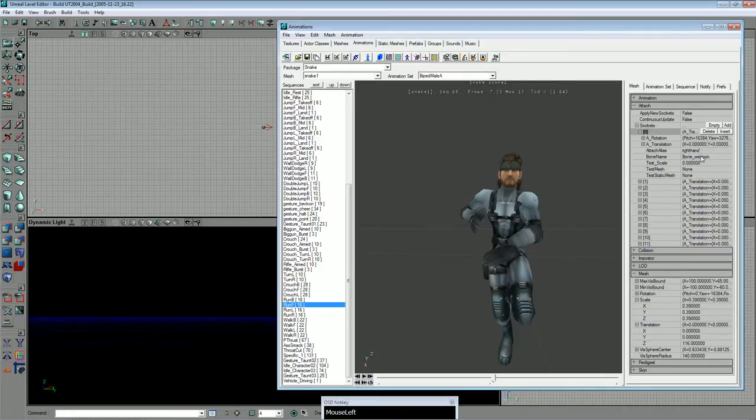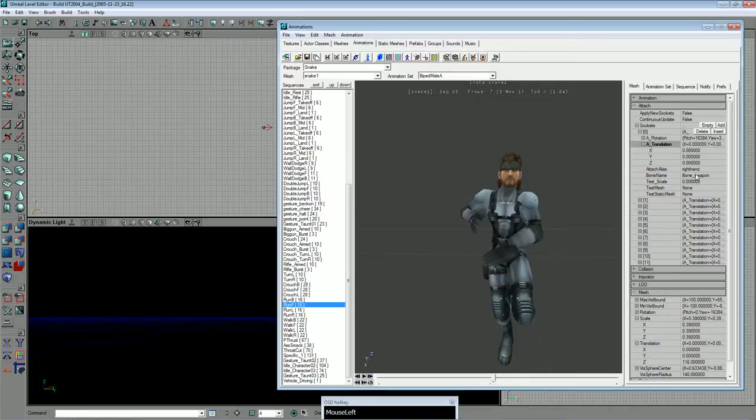Sometimes there are other things you can do too, like these sockets over here. If you change it to continuous update true, you can actually change the position of where he holds a weapon. I believe it's the x-axis in this case. So you can even test a weapon. You can load it up here. I might do a tutorial for that later.